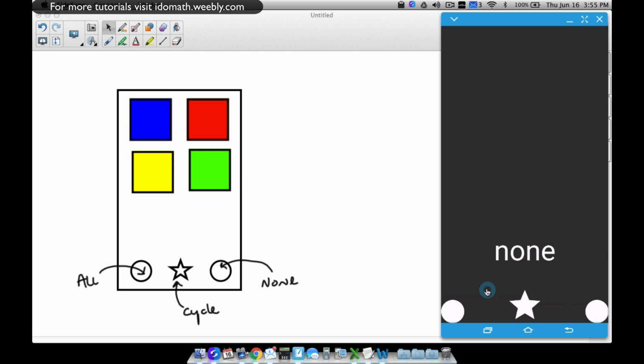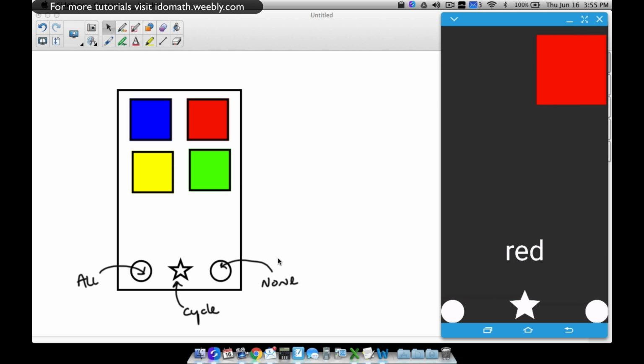So whatever we change that list global to, whenever you press this button, like, suppose I go to blue, and then I go to this one, it makes it none. Well, what's the next one in the list after the word none? Do you remember that list we typed in earlier? The next one in the list would be the blue. So I hope that makes sense.